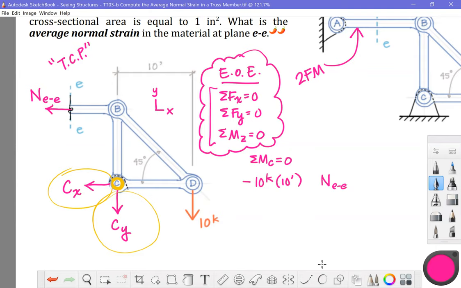All right, term one: 10 kips, distance 10 feet, positive or negative? Negative. Next term, our unknown, the normal force at plane E, distance perpendicular between the line of action of that vector and point C. Well, I'm looking for this one right here. Let me switch my colors up. I'm looking for this distance right here. And I can clue into this 45 degree triangle. So I've got a 45 degree triangle like that. And I know the base is 10. So I know the height is 10, too. So that distance is also 10 feet.